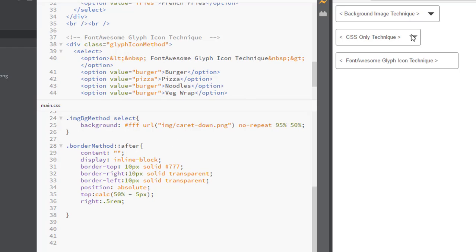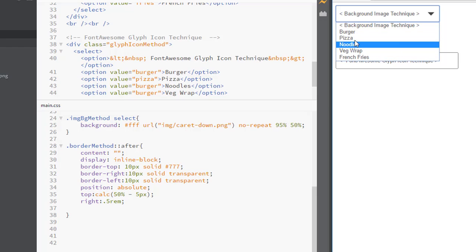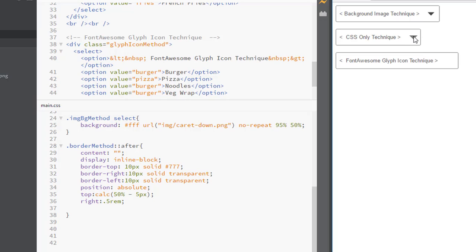But there is a problem with this method. When you click on the first select box arrow, you will notice that your drop down menu has been displayed. But what happens when you click on this arrow? Nothing happens. You are not able to click on this arrow. Well, how will you fix that? There's a simple approach to this. You can simply apply a z-index property and set its value to -1. So it will send our arrow behind this select box.